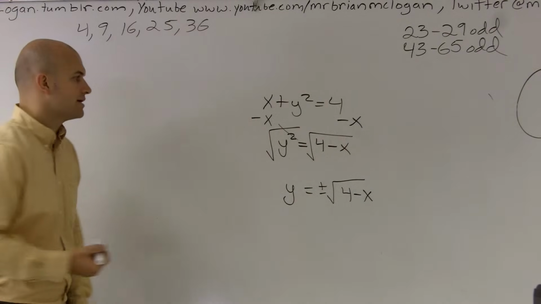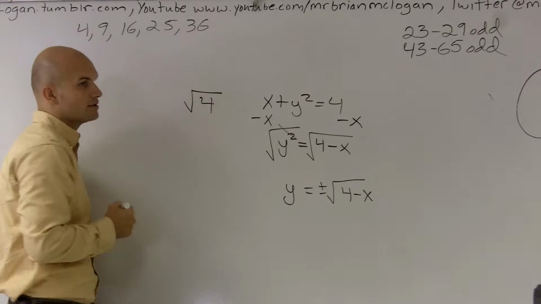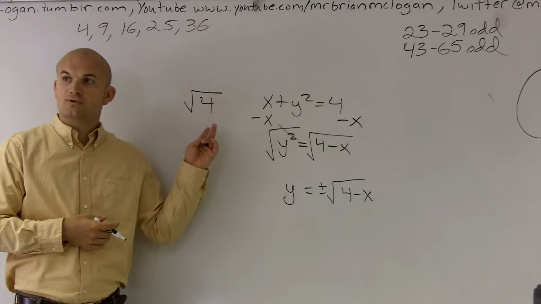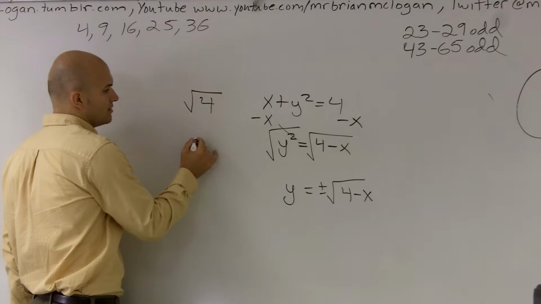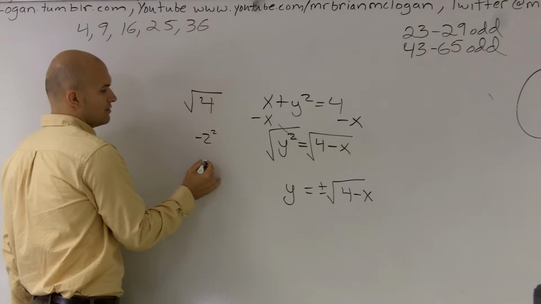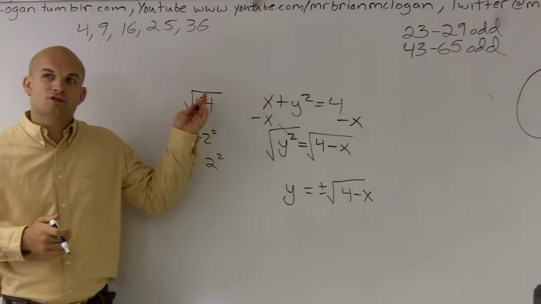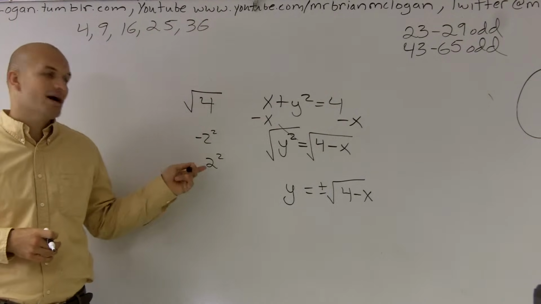And remember, the reason why we get the plus or minus is, if I was going to take the square root of 4, you can think of this as your input value, there's actually two answers for this. The square root of 4 could be negative 2, or it could also be 2. So therefore, we don't have a unique map anymore. My input now has actually two possible values.